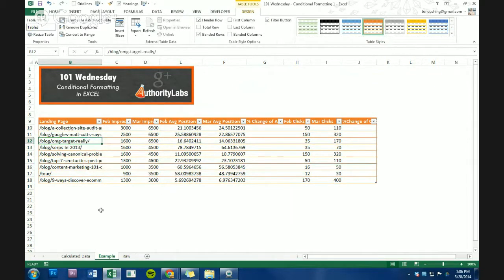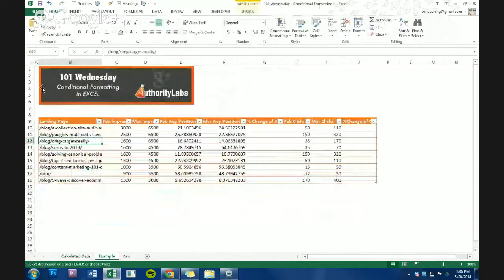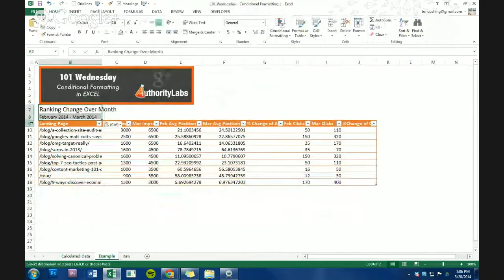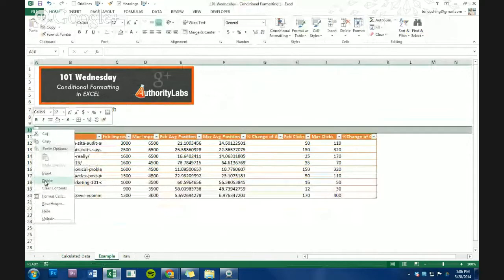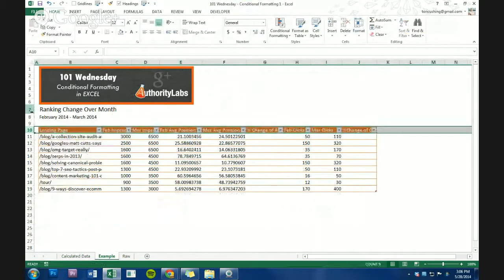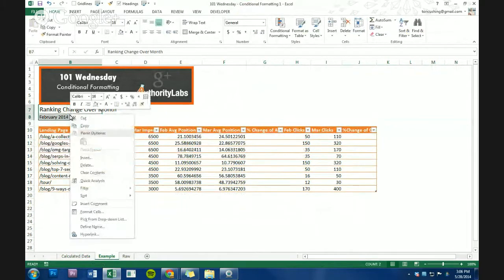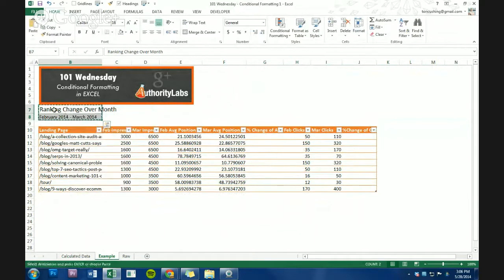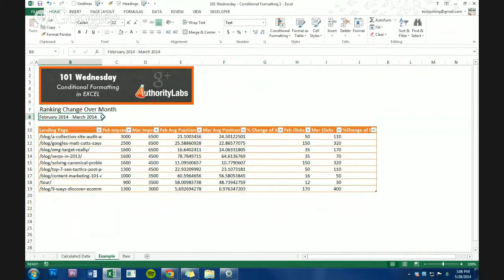Okay, so next I'm going to add in my title. So I'm just going to copy this over just so I don't have to type it all out again. I would say just as a general rule in Excel, copy and paste as much as you can. I use Control-C and then Control-V all day long. So I would say that's kind of a simple way of doing that. I see people select the cells and right-click and hit copy and then right-click and hit paste, but it takes longer. Definitely anytime you can get keyboard shortcuts, go ahead and do that because it really, really helps. You work a lot more quickly and efficiently.